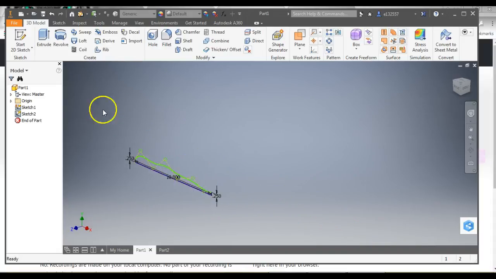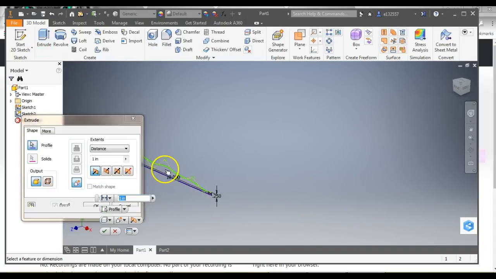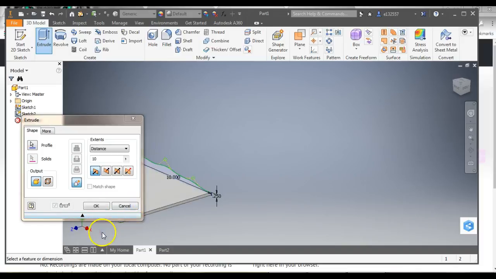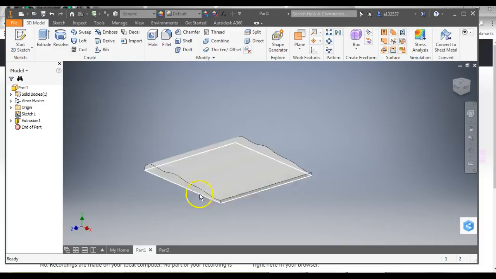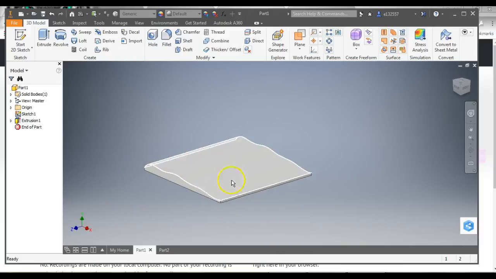So now I could take and extrude this back. There we go. But I want to extrude it, let's say, I'm going to make mine 10 by 10, so I'm going to extrude it like that. And now, instead of having a flat piece, I have this piece that goes up and down. So this is just made a little bit more interesting than just one flat piece. So you can play around and see how the splines work.